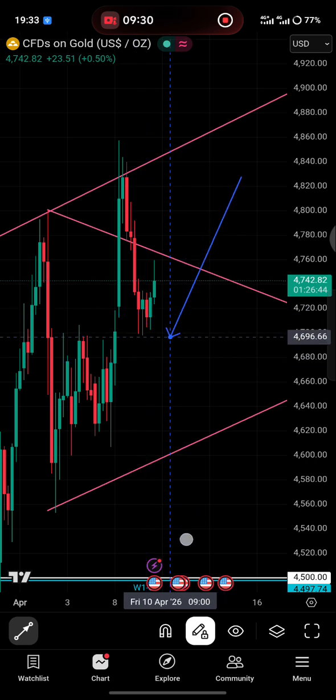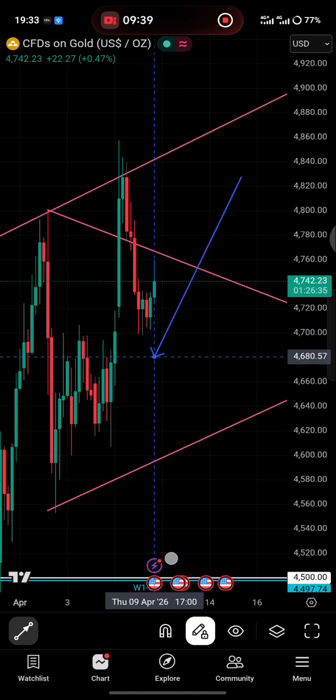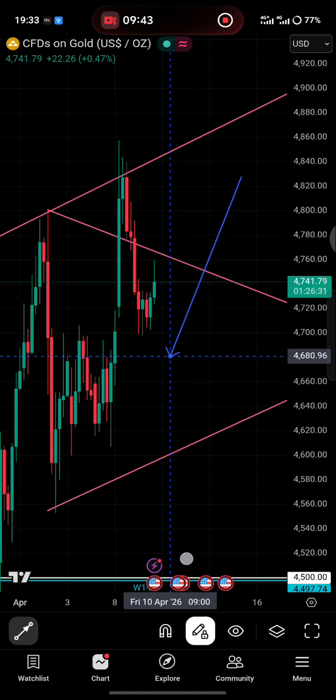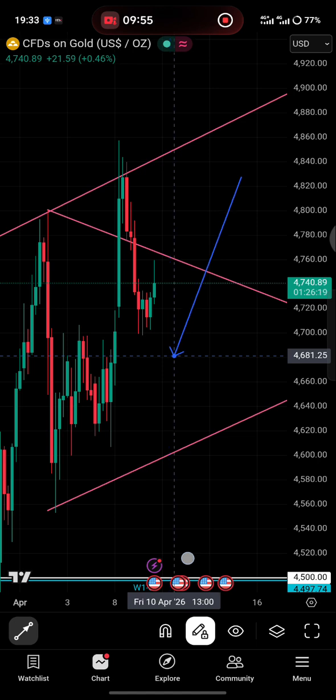But we're not gonna be selling blindly. We're gonna be selling based on price action, what the chart is doing, what the chart is showing us. If the chart is showing us that it is going to really reverse to the buy side, reverse to the bullish price action, we are not gonna be selling, right? So the best thing to do is to be able to understand. You do not need to read the chart too much. You just need to understand what the chart is doing. That is all that is needed for you to win this game, and not just to win this game but to win continuously, right?